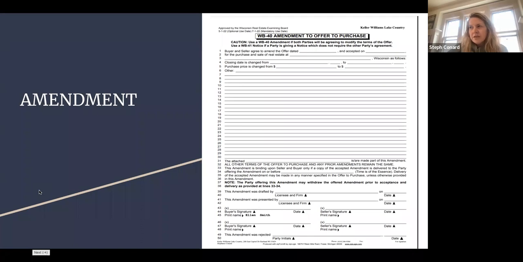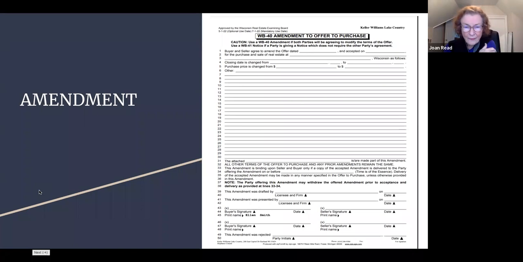I just would still be in the habit of it. I would agree to default to always putting a date in there that it expires. What it means is you are maintaining control. You have control over when that amendment is good and when it expires. By leaving it open, you're giving up the control to the other party.